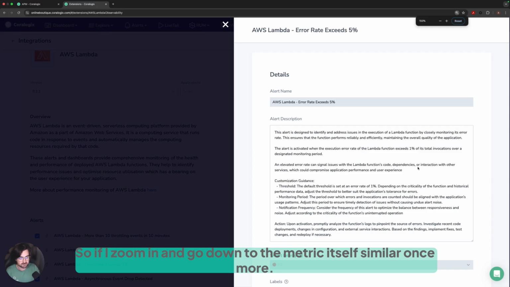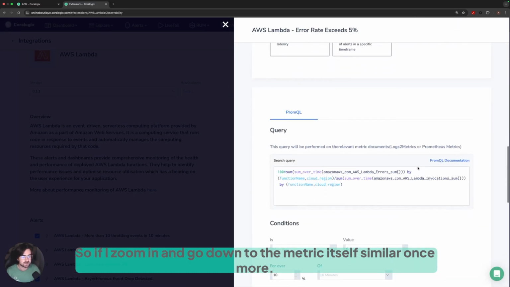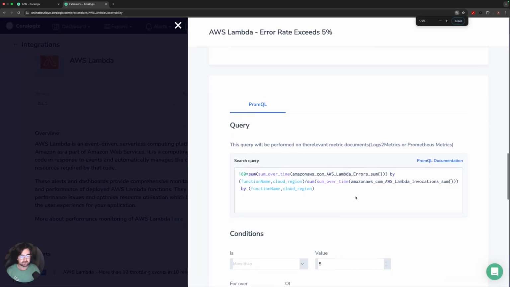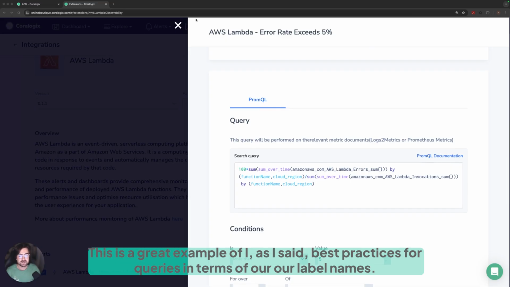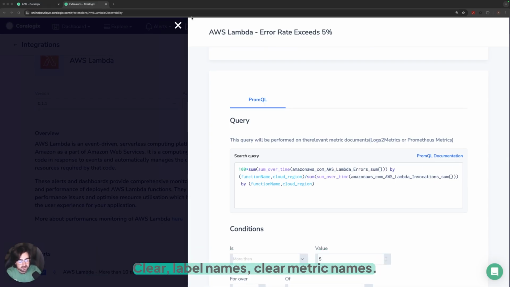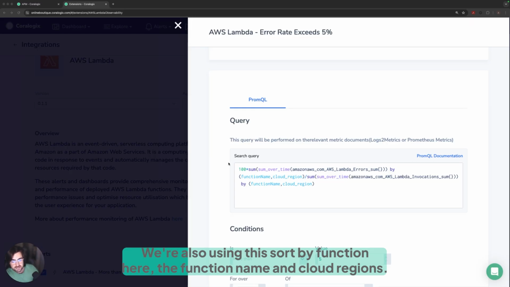If I zoom in and go down to the metric itself, zoom in once more. This is a great example of best practices for queries, in terms of clear label names and clear metric names. We're also using the sort by function here with the function name and cloud region.